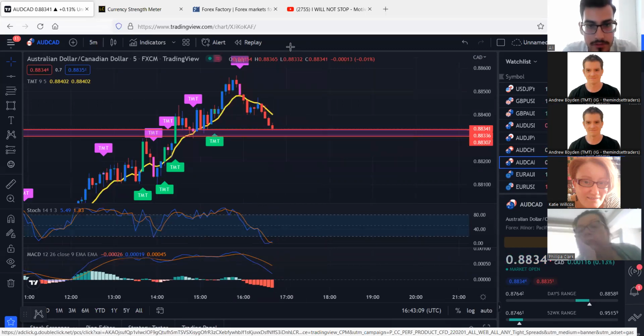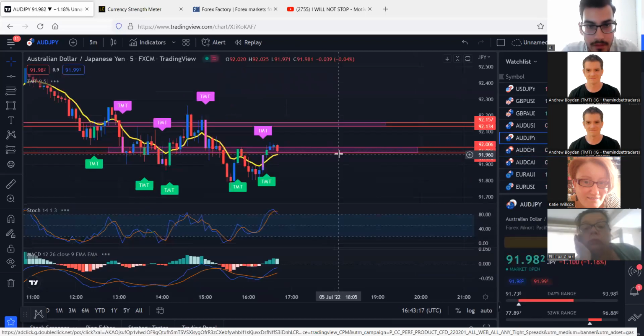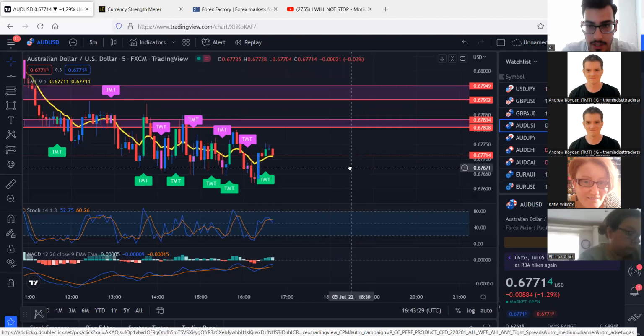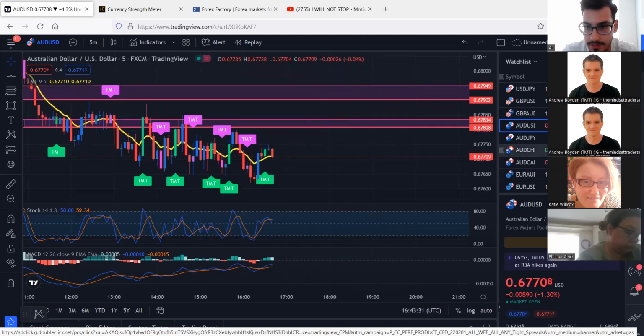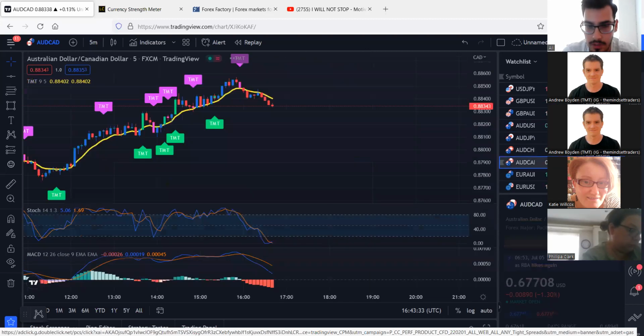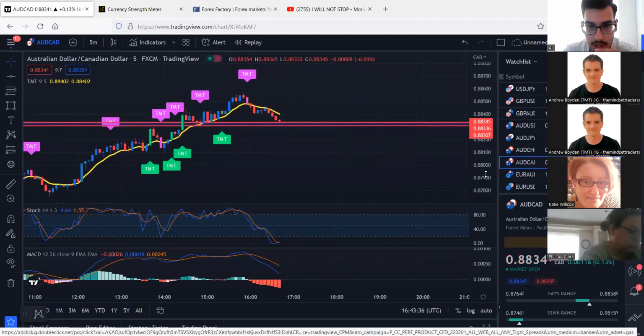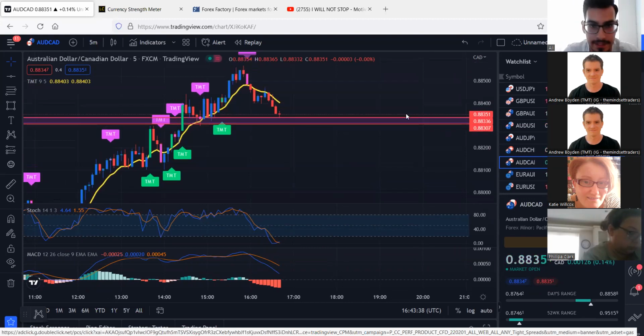Okay. AUD-JPY is making a move now. Unfortunately, we missed that opportunity. I mean, if you guys took that trade, it's good because so far you were clearing it, but I didn't take that. AUD is not there, as I said, but let's focus on AUD CAD at the moment because that's the closest currency pair that's near our area.